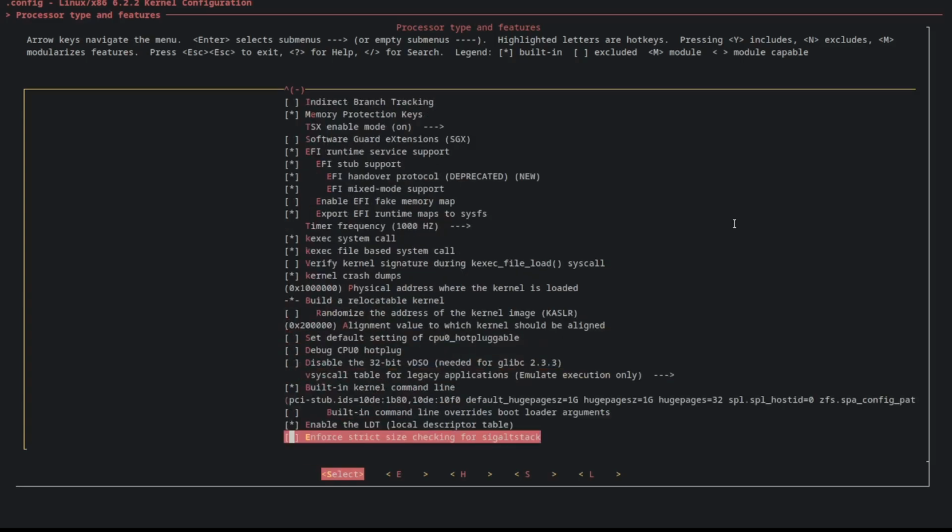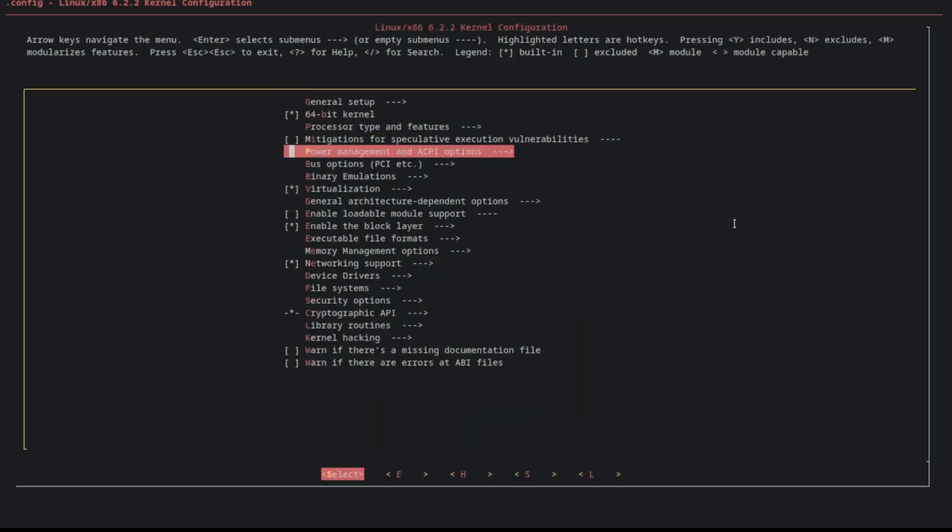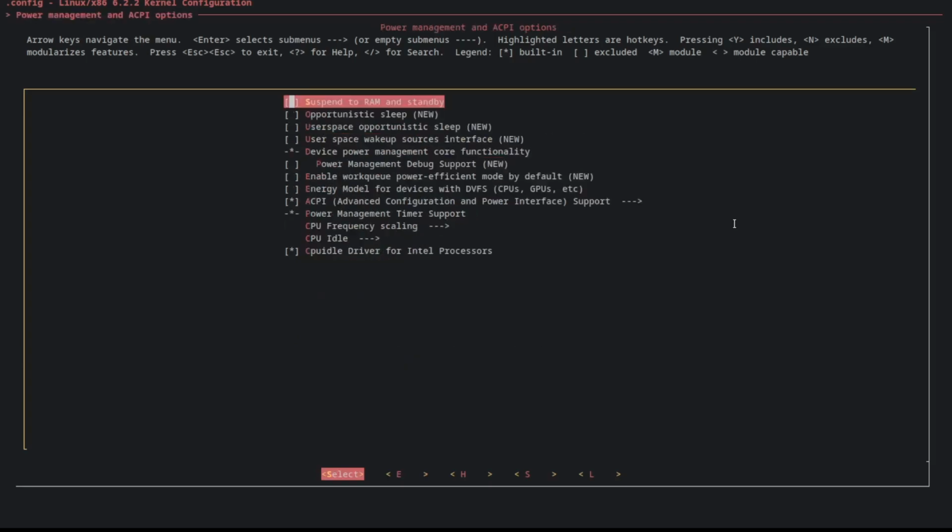You know, why not? It's good to have some of this stuff on. But you don't want to go into overkill either. These are your mitigations. I always keep them all off. I don't like security mitigations. You look at some benchmarks, they absolutely hammer you sometimes. Energy model, we're going to go ahead and do this. Once you set those kernel parameters, it's going to override this. So it's good just to have in there. But at the same time, if you want your kernel to be as fast as possible, then no. You want to gut it and take it all out.